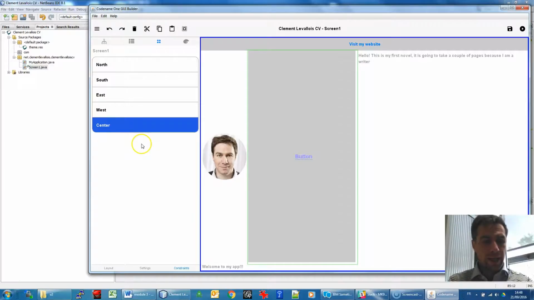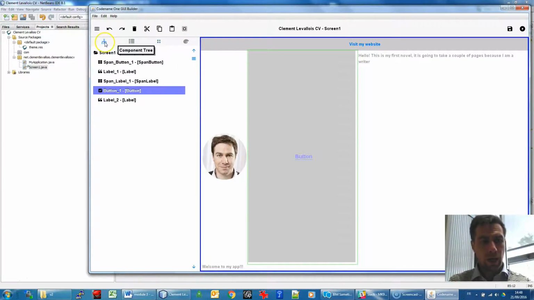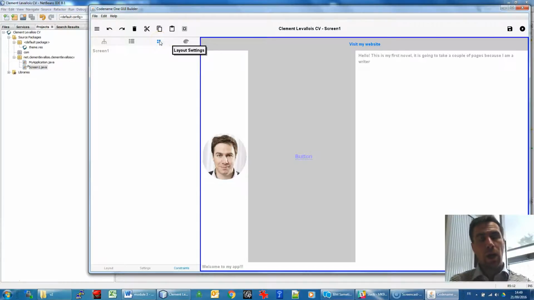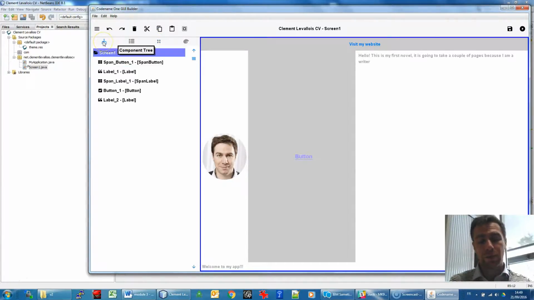Anyway, so that's how layout works, but to be completely useful, often you need a combination of layouts. You don't want everything to be organized in a box, vertically or horizontally, or in a grid. You want parts of your screen to be in a grid, other parts to be vertically aligned. How do you do that?